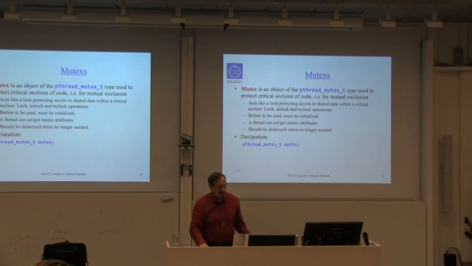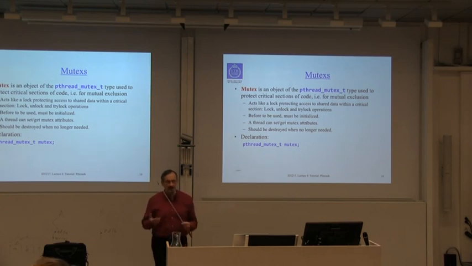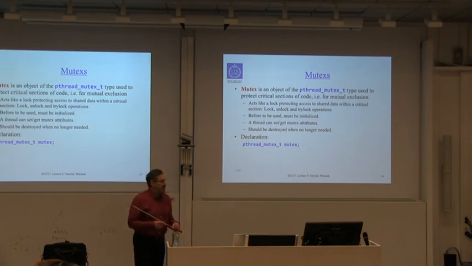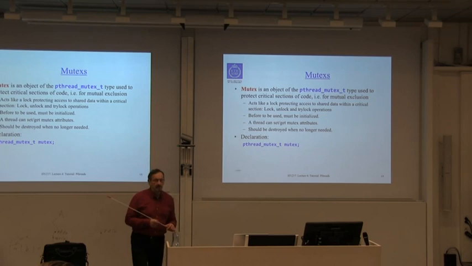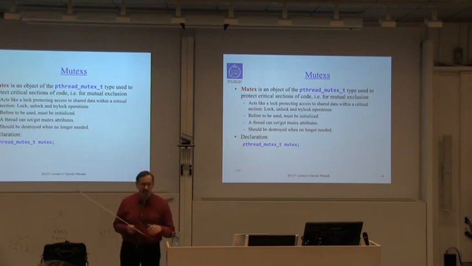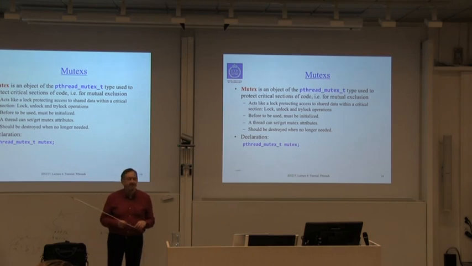Okay, let's look at mutexes first. A mutex is an object of this type, pthread_mutex_t, that you declare, that can be used to protect a critical section or shared variables, however you want to say. They just behave like a lock, right? How it is implemented, the pthread specification does not describe, but typically they are implemented as spin locks, load, test, and set, this way.